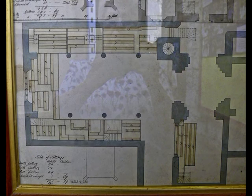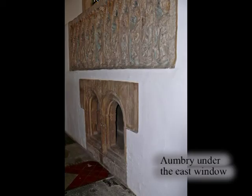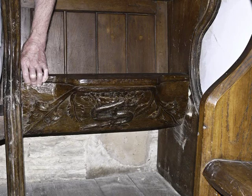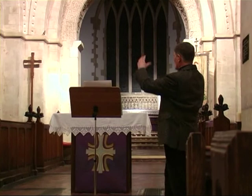The floor level of the chancel was lower, which makes sense if you look at the architecture in the chancel. The floor is now clearly too high. If you try and sit on the misericord seats, you need to have very short legs to sit comfortably. Everything's been pushed up. The altar was brought up to be more prominent. The thought at the time was that a proper church looked like it does today. You know, the altar was there at the east end. There was a nave, there was a choir here.